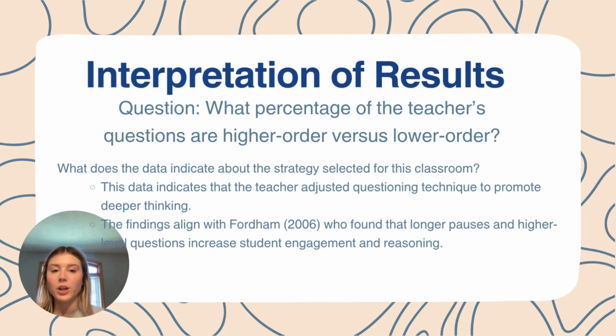My interpretation of results. So the question again: what percentage of the teacher's questions are higher order versus lower order? What does the data indicate about the strategy selected for this classroom? This data indicates that the teacher adjusted questioning technique to promote deeper thinking. Also, the findings align with Fordham, who found that longer pauses in higher order questions increase student engagement and reasoning.